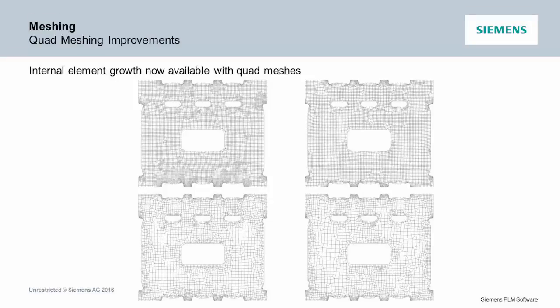Another thing we did: our triangle mesher always had a great growth option, so when you're tet meshing something, you could tell it, I want a tight mesh around any boundaries or periphery, and then let the mesh grow out towards the middle where there's no stress concentrations anyway. The quad mesher didn't do that. The quad mesher was kind of constant across the mesh. It wouldn't grow in the middle. We've now turned on the grow in the middle for the quad. So you can now achieve that same effect where you tighten up a lot around stress concentrations and such, but let the mesh grow further out and get your node, degree of freedom count down for the model. So that'll help get models smaller and better answers.